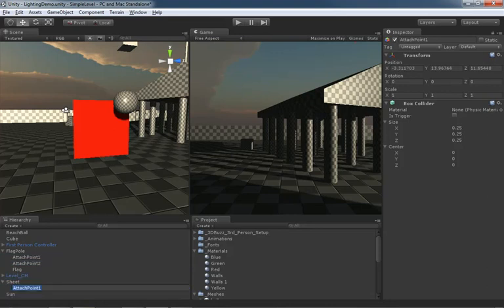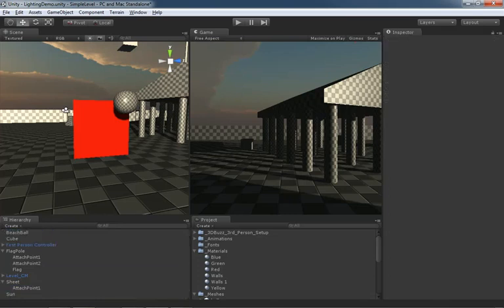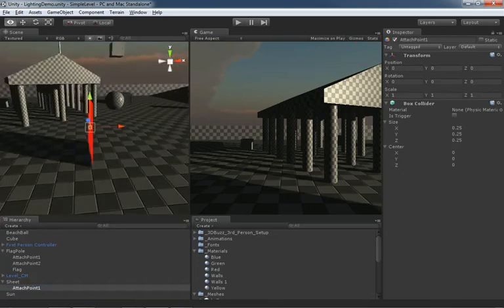So go ahead and name this one. Well, I'll leave it attach point 1. That'll be fine. But I'm going to duplicate it 3 more times because I want 4 of them. 1 for each corner, I imagine. Now, to get it fairly close, well, here, let me do it this way. Because they're way up there on top of the flagpole, let me reposition 1 first. Yeah, that'd probably be best, then I'll duplicate it after I've got it a lot closer to where I need it to be. Hey, look, there it is.